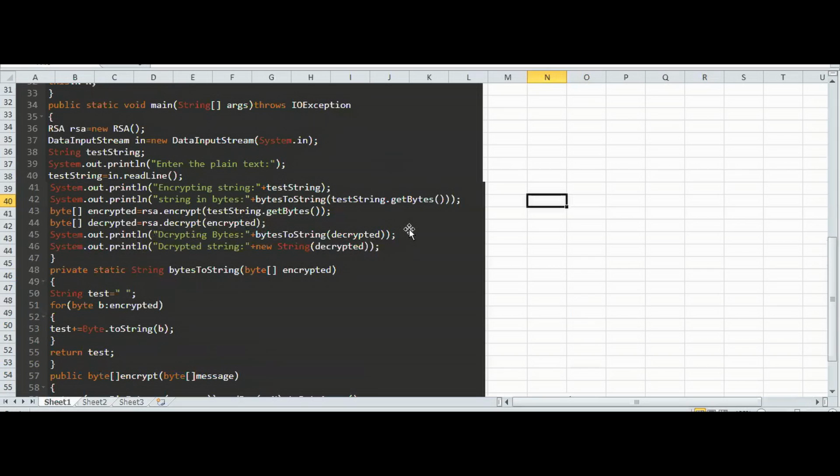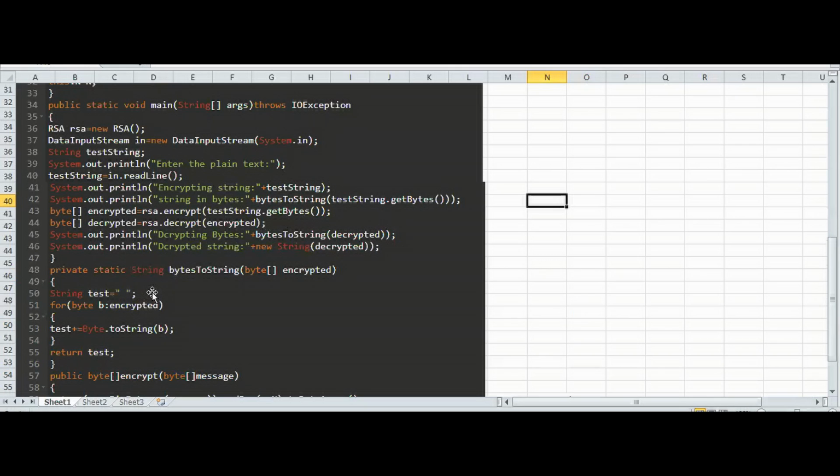Byte to string decrypted, right? Whatever decrypted message is there, I am just converting it to a string, because it is there in bytes. I want the exact message here, so I'm just converting it here. And by now I have printed both my keys and then the encrypted and then the decrypted message.